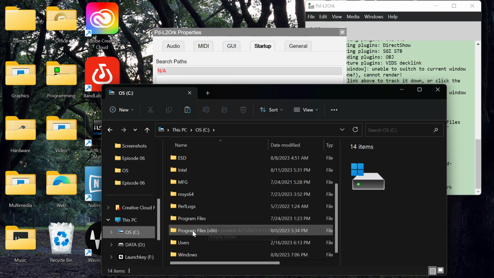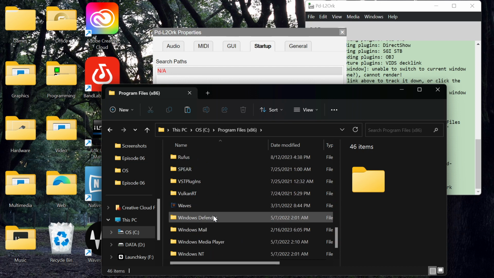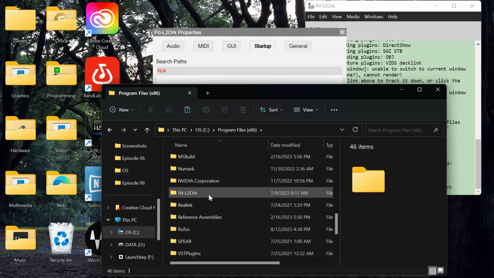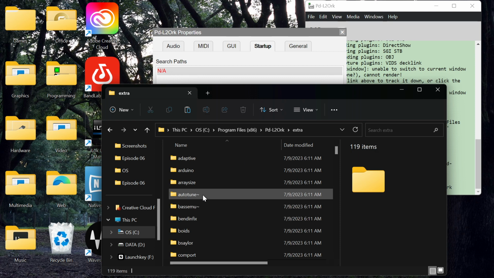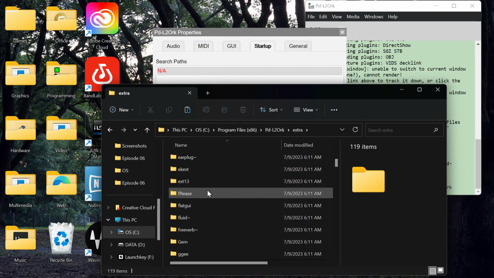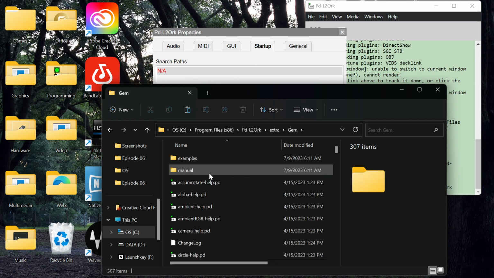But basically, we want to get this location, and rather than making sure we type everything exactly correctly, we're going to look for PD Loric again. We're going to look for extra, and then we're going to look for Gem. Okay, so now up here, if I click in this bar in Windows, you see it gives me the reduced form of this.